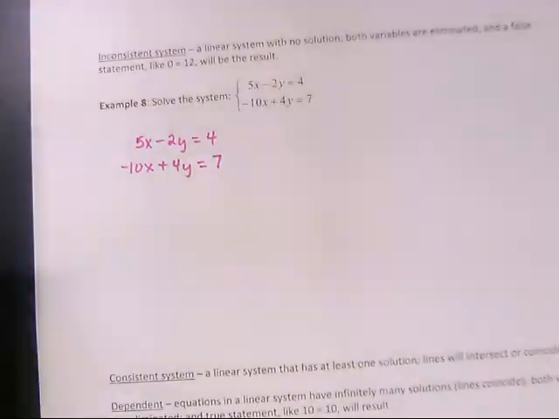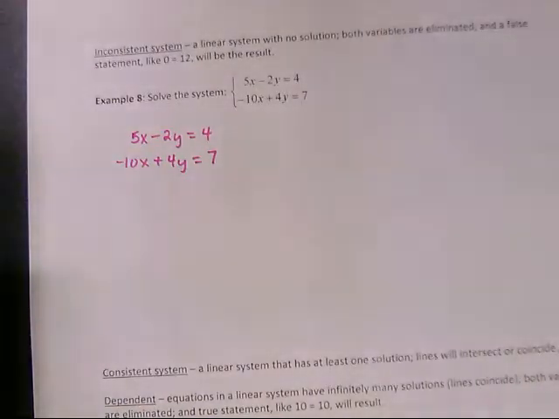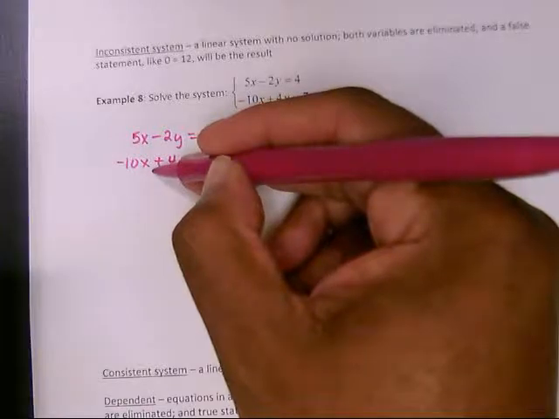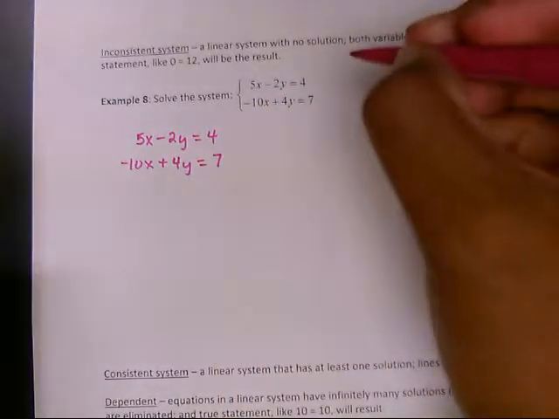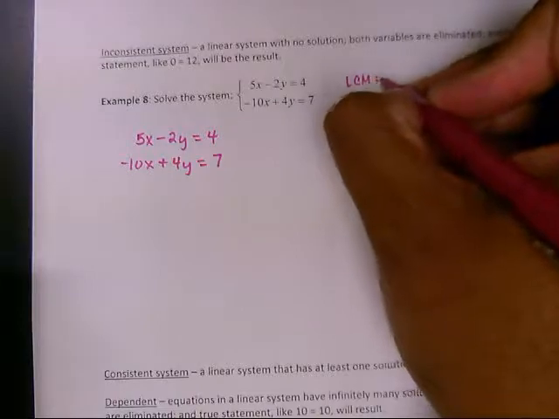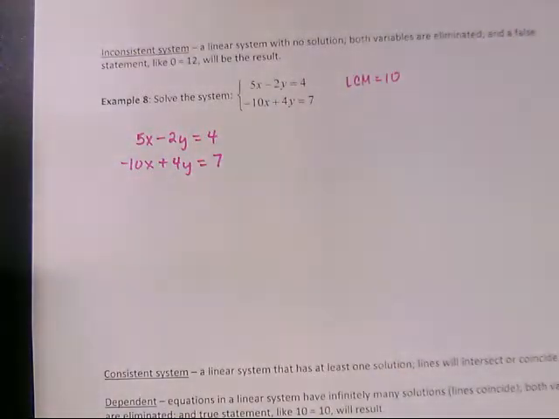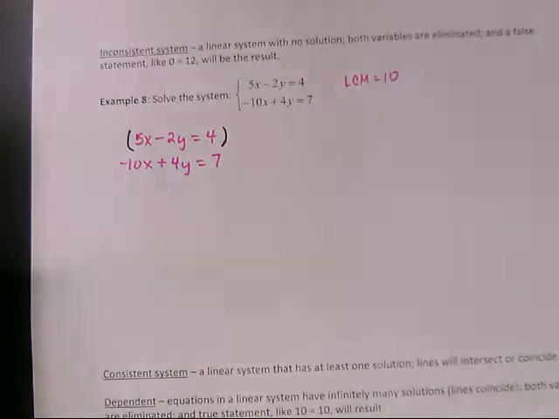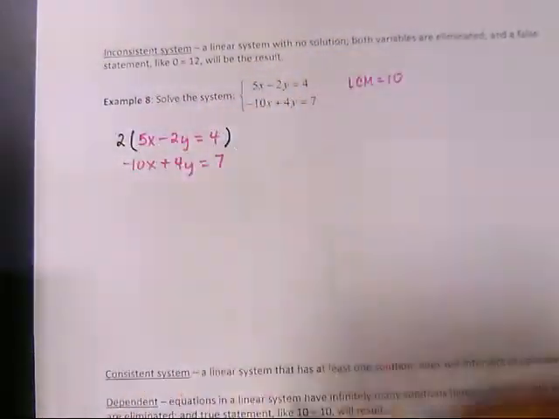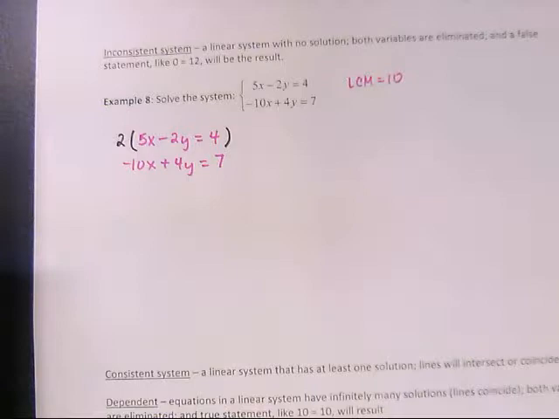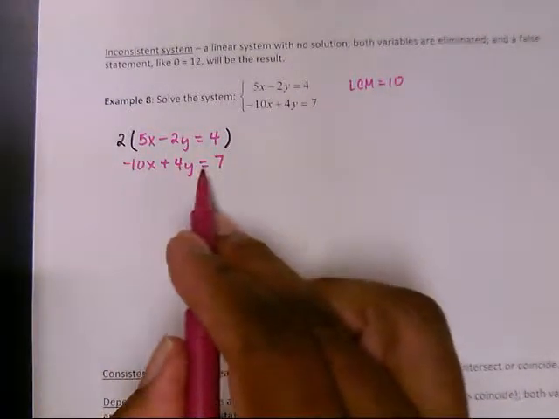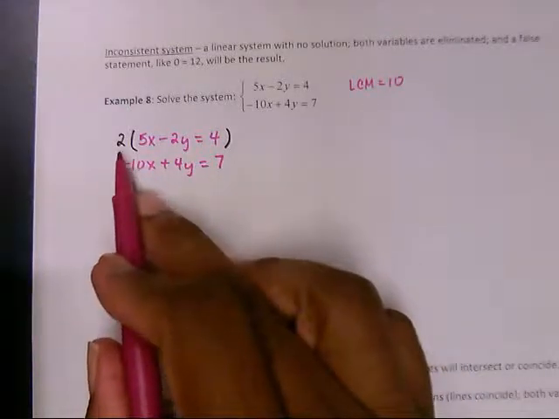Okay, what I'm going to try to do here is eliminate a variable. Try to eliminate these x's here. Now, the least common multiple for 5 and 10 is 10, because 10 is divisible by 5, and 10 is divisible by itself. Now, watch what happens with this first equation. If I want the 5x to be 10x, I need to multiply it by 2, and not negative 2, because I've already got the negative here with this negative 10x in the second equation. So let's just do 2 here.